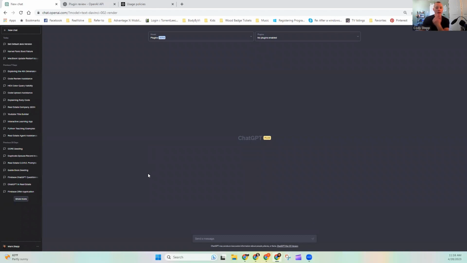So I logged out, logged back in. We are in ChatGPT Plus, and now up at the very top in the middle, you'll see that we have access to default ChatGPT 3, ChatGPT 4, legacy ChatGPT 4, and ChatGPT 3.5 with browsing is now out, and ChatGPT 4 has browsing built in. So we already had access to browsing, and what browsing does is it lets you plug in a URL, and ChatGPT can grab that URL and make a search query or search through that specific website. It's not stored data. It's not data that it was trained on. It's just looking at that website.